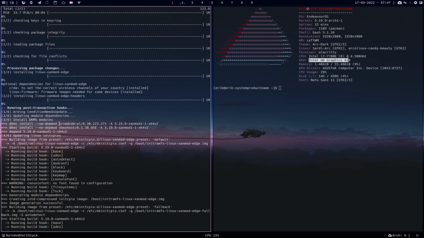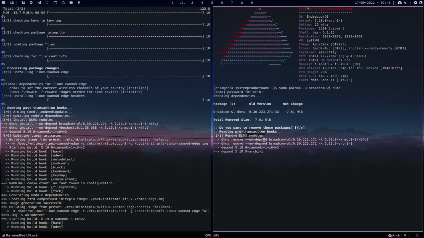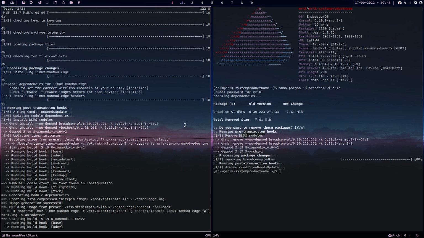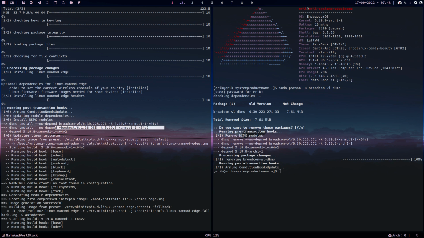Now in my case, Broadcom WL, I don't have that. So sudo pacman -R broadcom-wl-dkms. You're out, right? That's just to have more support for people. And the VBox, yeah, the VBox I need, right? The VirtualBox is something I need. So we're now on Edge. If I reboot, and, well, trust me, it's going to be a reboot. And then, well, I'll keep using this kernel for the coming weeks. All right, cheers.